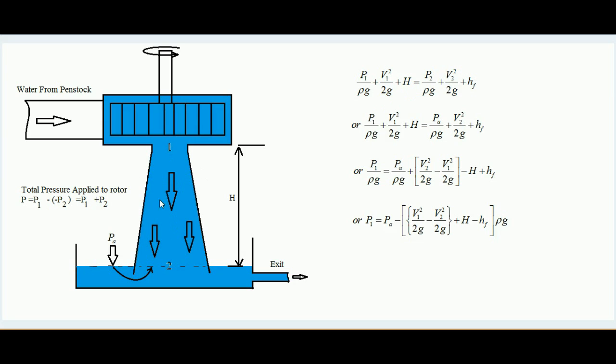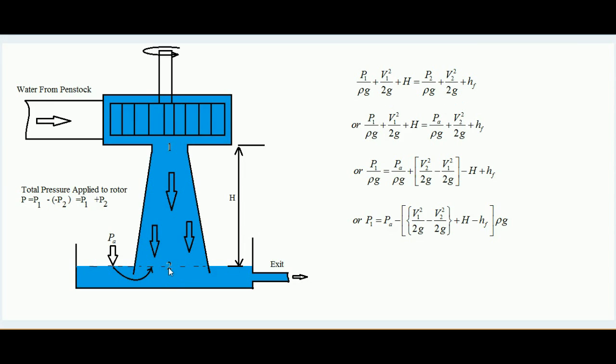So when water flows through this draft tube, then practically due to frictional effect some amount of head will be lost. It means that this is the total head available over the LHS, I am taking the total head available at point 1. At point 2, ideally the head must be the same. The head at point 1 and at point 2 must be the same by Bernoulli's principle. But since some amount of head is lost, that is HF, that is also taken from the head which is available at point 1. So the total head at point 2 plus the head loss equals the total head at point 1. So this is how we have applied Bernoulli's principle.